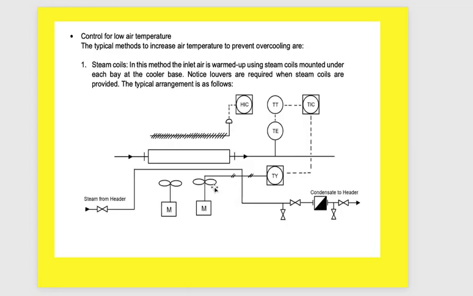So if you want to add a little bit of heat, because in some cases for the overhead or for some towers, you don't want to go deeply with the cooling efficiency, you shut down the air cooler A and work only with B, for example, but in spite of that you are going too deep with the temperature. At this point you need to add some heating to adjust the temperature, so you can add in the design case steam from the header to adjust the temperature related to the outlet temperature of the fluid working with this TIC.